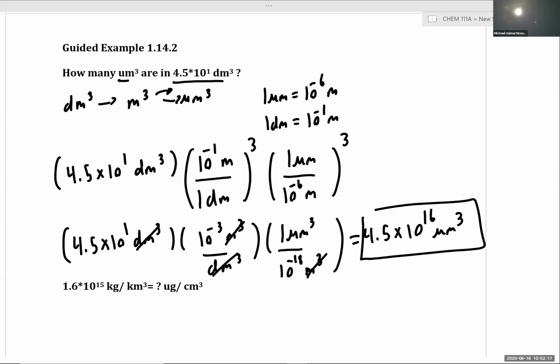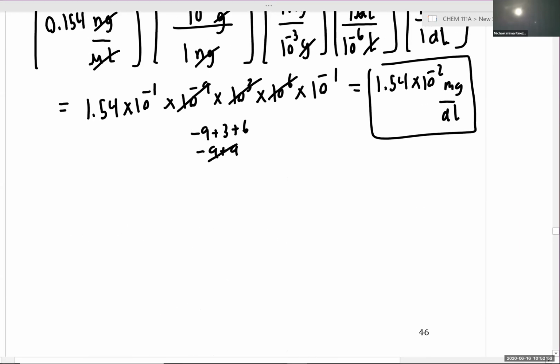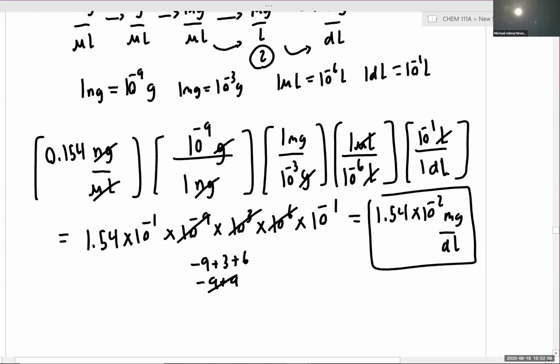Are there any questions on this example? And I see in the chat we have a question about the previous example. We can certainly go back to that after we address this first question. Any questions on this example? Any questions on this cubic unit conversion? If not, let's address the question from our earlier quiz question or problem solving question.